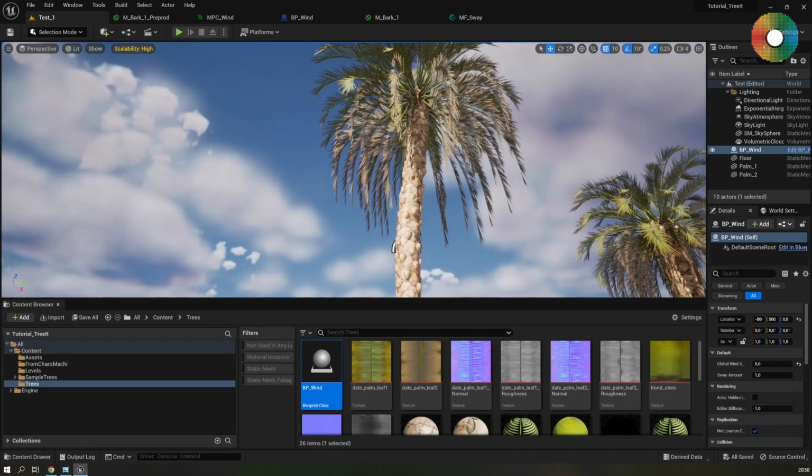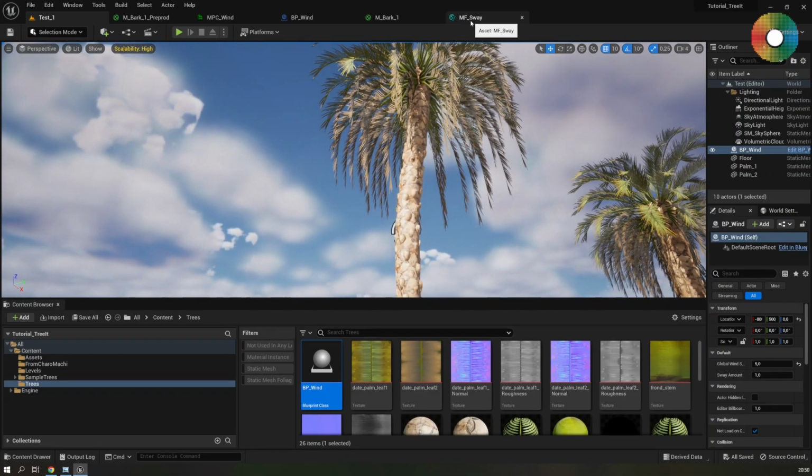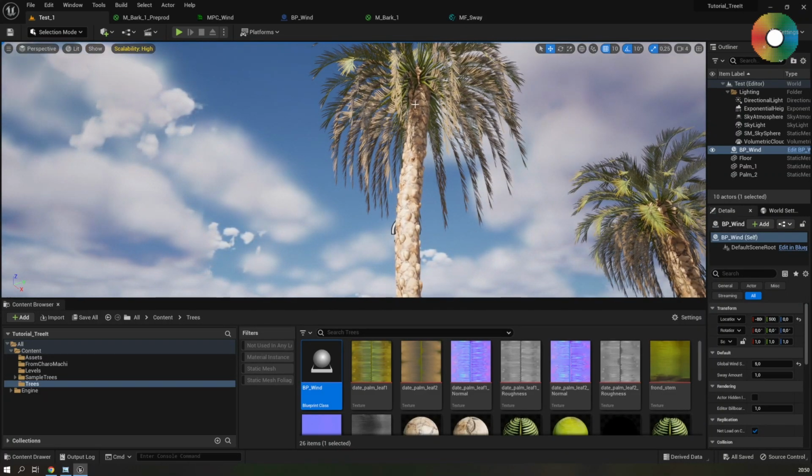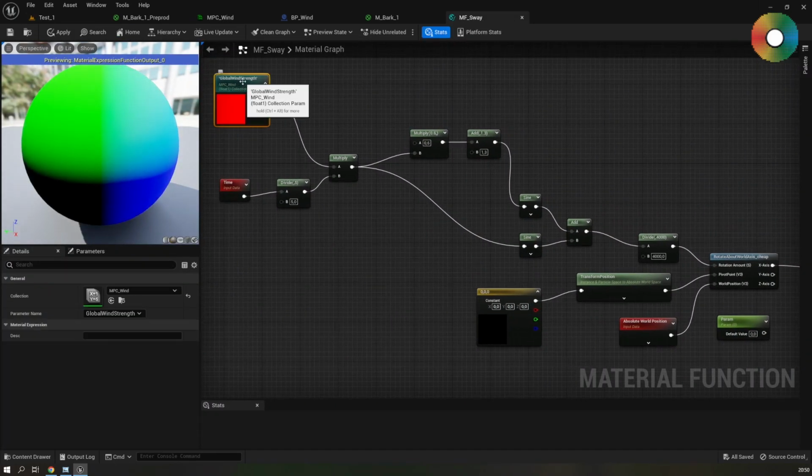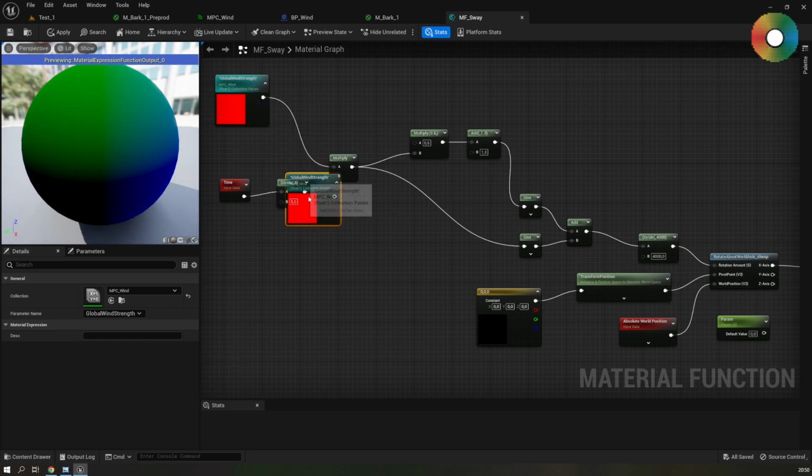I also want to use the other material parameter that we have to control the amount of sway. So let's go back to the function and copy this one and change the parameter to sway amount.